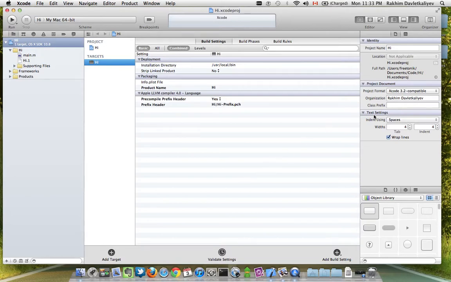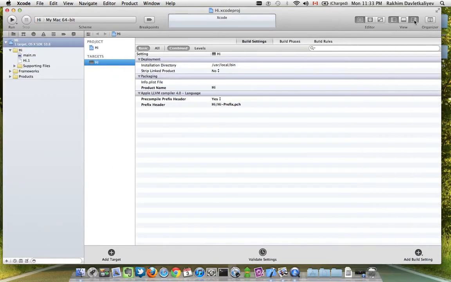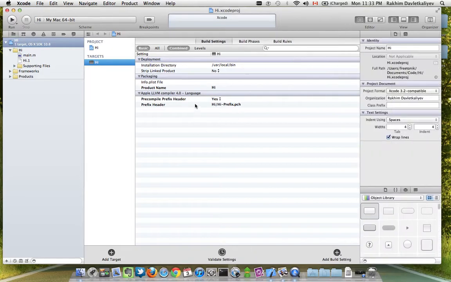And here on the right is the utility area. This is where you're going to change properties of objects and access some utilities, some functions that you want to use on the file you are editing. So there are buttons right there. You can hide different areas. And for now, we're just fine with what we have. And by default, we have just the properties of this project open in the editing area. You can dig into it and check what you have, but for now, we don't need anything. Everything is fine there. And I just click on main.m.